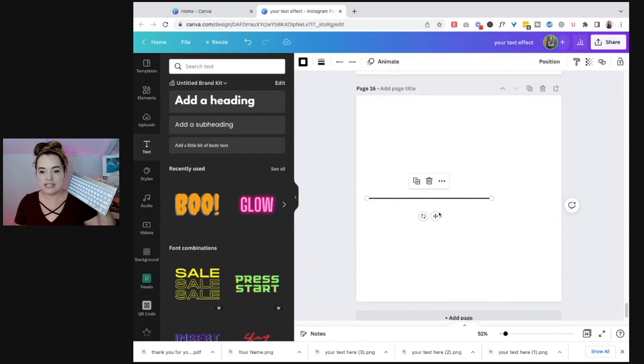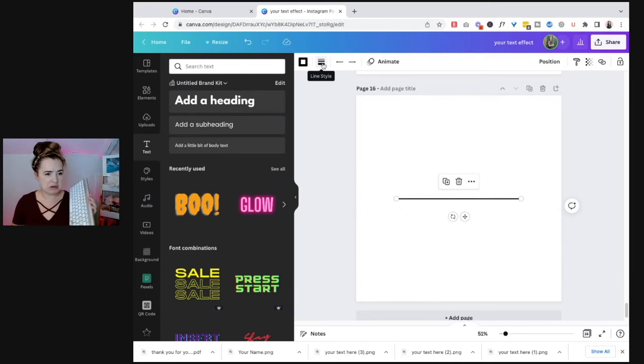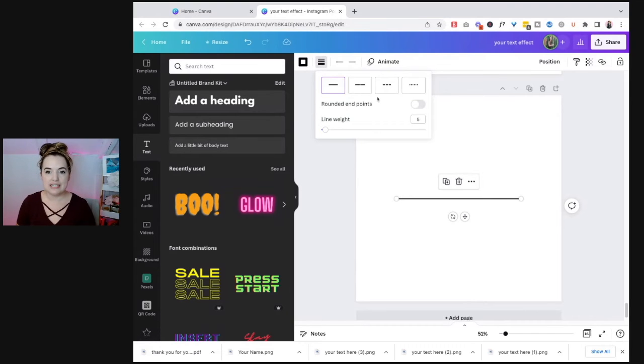Lines are really cool inside of Canva for a myriad of reasons, but I'm going to put my keyboard down now because I don't have anything else really cool on the keyboard to show you yet. But inside of Canva, what you can do with your lines is you can customize them with the dots. You can make them dashed, smaller dashes. You can make them wider dashes. You can keep it that way. You can make the line weight. Here, I'll show you this guy. You can make the line weight very, very thin.